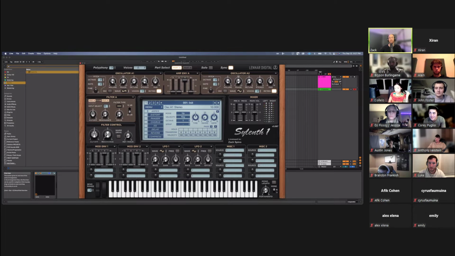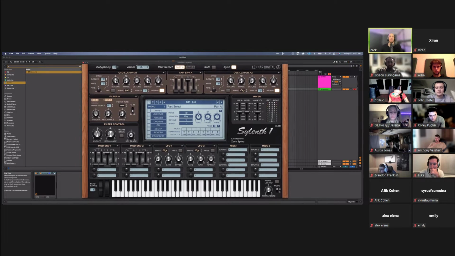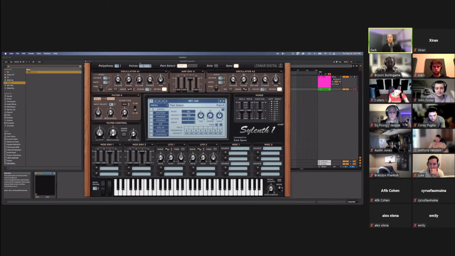So I like to teach on a normal synth so that you can use anything, because it even becomes easier when you go to some of the others like Massive and Serum. If you learn on them first, usually what you're learning doesn't translate well to all the other options that are out there. So we're going to keep it simple and then we'll work our way up to some of the others.